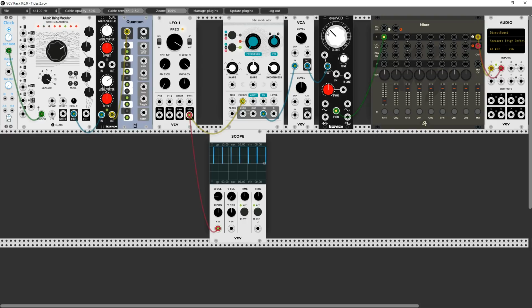There, and that's how we make a really slow LFO: we keep turning the freeze on and off using a square wave with a very short downtime. So basically that's called the duty cycle, how long is it up, how long is it down. The pulse width is changing the duty cycle. And so that's the trick of how to get really slow LFO times from Tides.